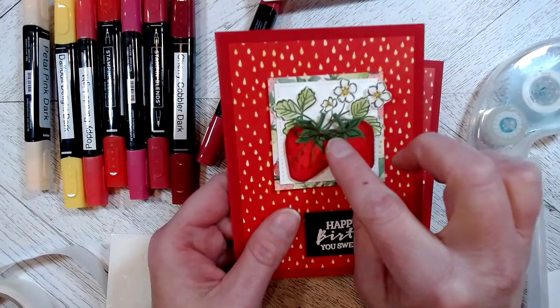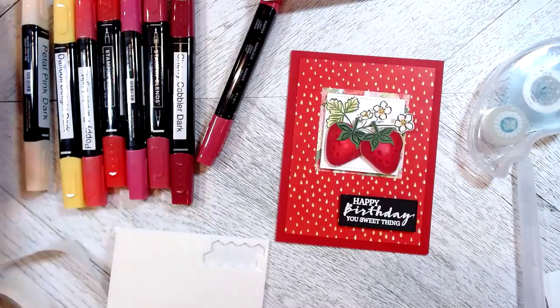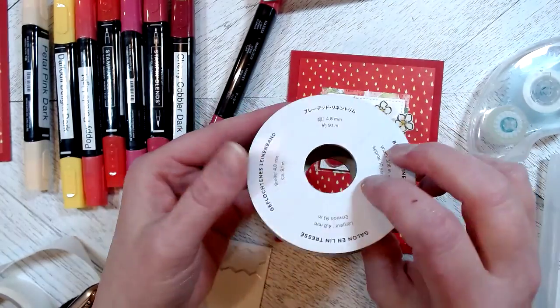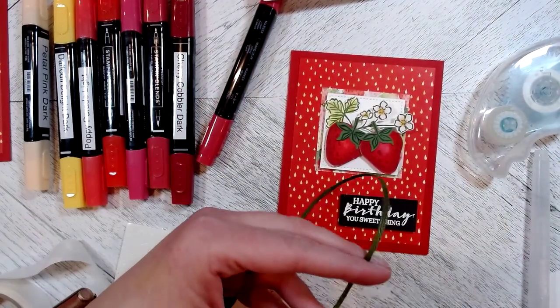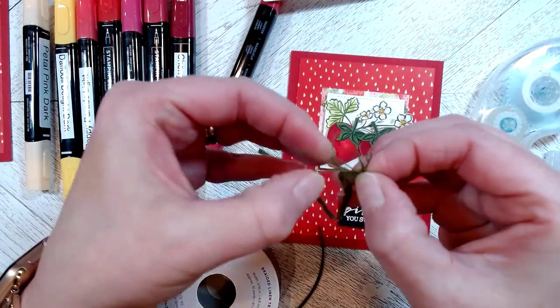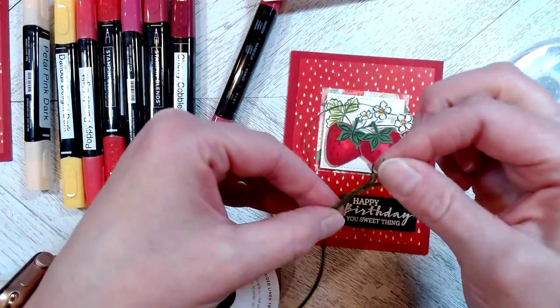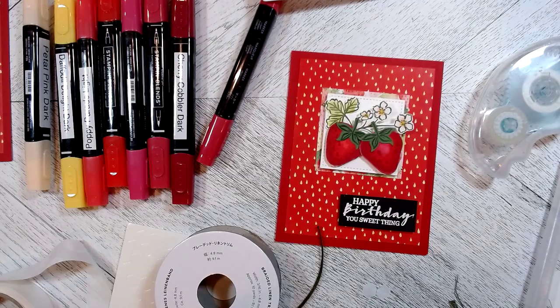So on my card I have done this little green linen thread, and how to get that is, we don't have that in the catalog, but we have this, and it's the braided linen trim. And so all I did was I lopped off a piece like this, and then I pulled it apart. You kind of go like this, get it started, pull it apart, and then it just pulls like this. So I took about 3 strands of this and I just tied a little bow and I adhered it to my card with a glue dot.